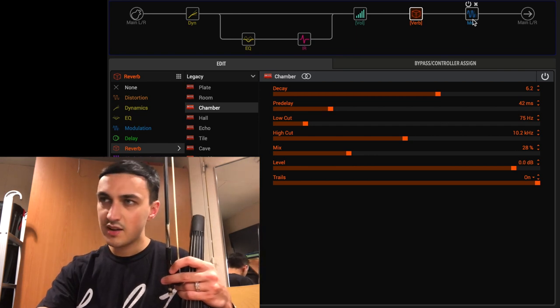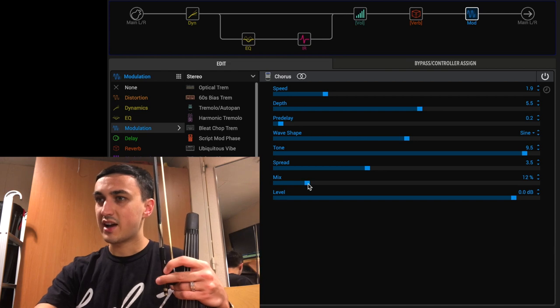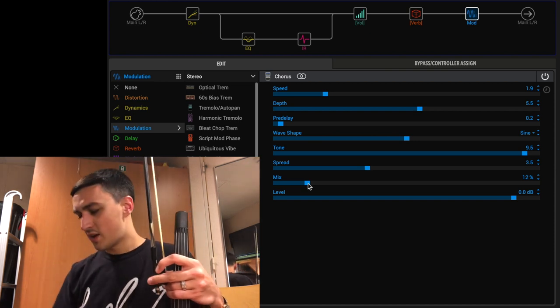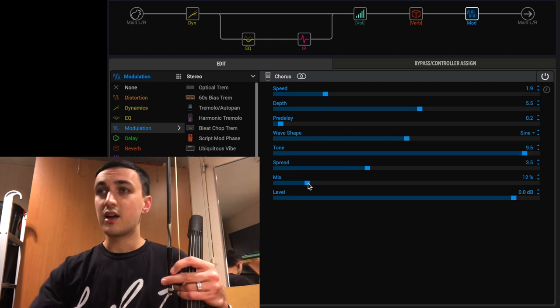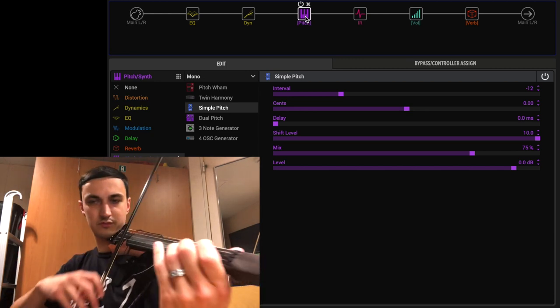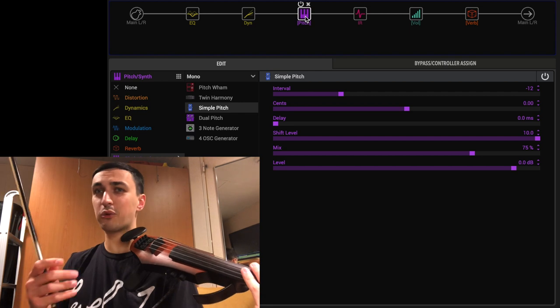And then finally, this is always on, this chorus. Chorus effect, I leave the mix again very low. This just kind of gives it a little bit of a more thicker sound. Talking about the octave down effect that I'm using, of course you can use some stuff in the Helix. We've got some pitch shifting stuff. Of course that sounds good, but if you want to play double stops.